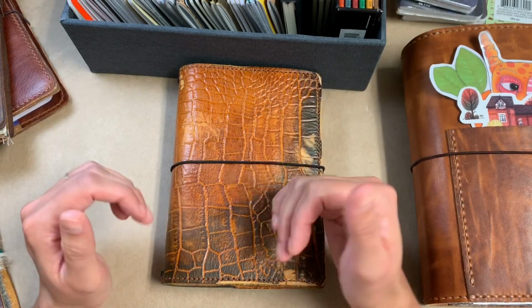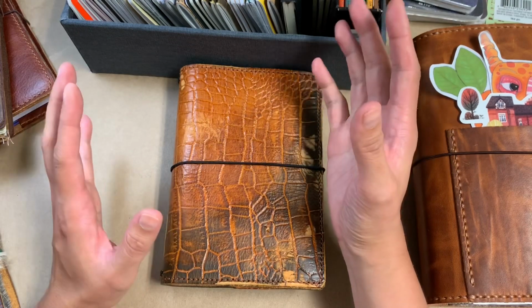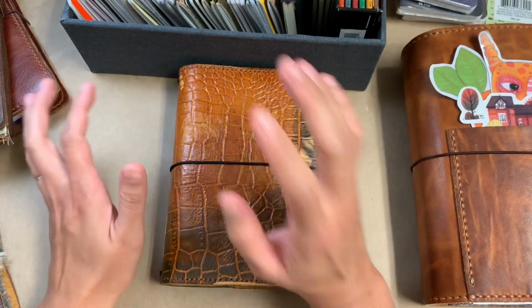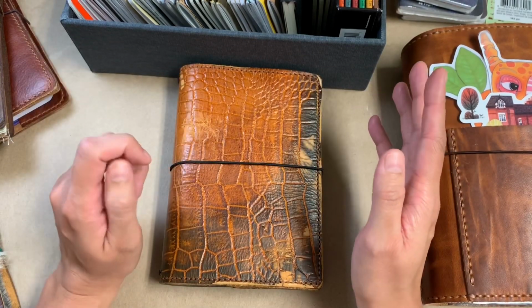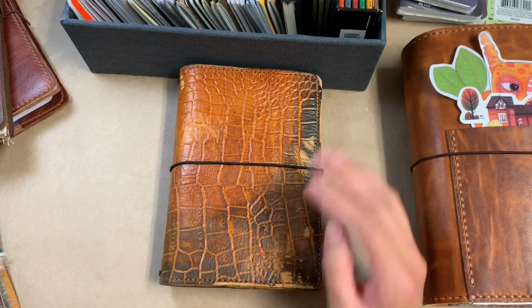And then I wanted the pocket obviously to sit at a certain height, and I wanted the pocket to maybe be a different leather that would have a little more character. So I was just kind of driving myself crazy. I kept messaging different makers to see if they could accommodate my ridiculous demands, and I just couldn't quite get it right with anybody, which is fine.